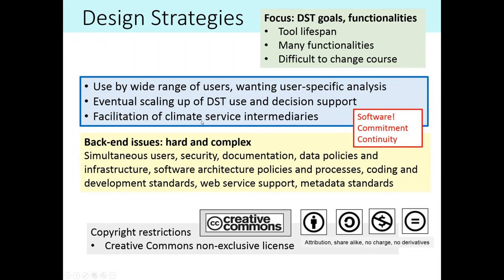When you're designing software, this is going to be the subject of next month's webinar, when a software tool looks easy to use on the front end, that means there's been a lot of work on the back end to make it easy to use. There are a lot of issues that are difficult to deal with about security, about data policies, about coding standards, about making sure you can have multiple users at the same time working without crossing the information.